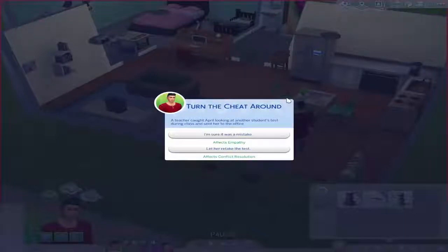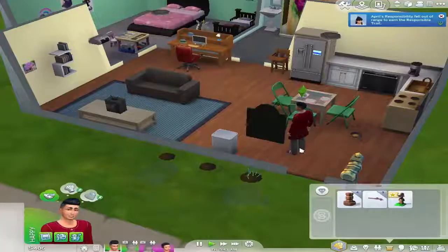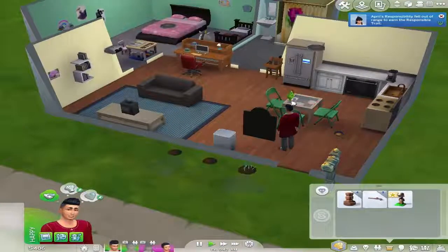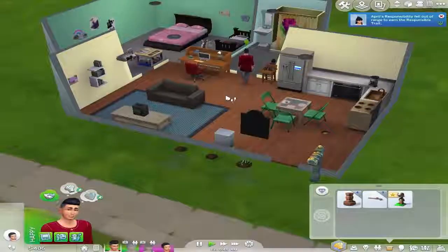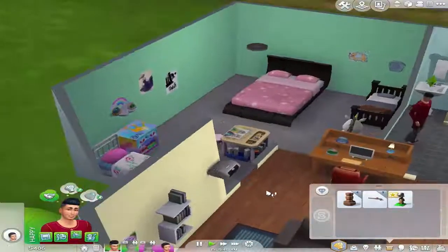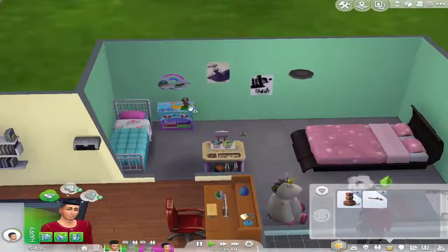Okay. A teacher caught April looking at another student's test during class and sent it to the office. I'm sure it was a mistake. Because my girl is super smart, and you'd be all lying to me telling me she cheated when she probably didn't even cheat. These are assholes.